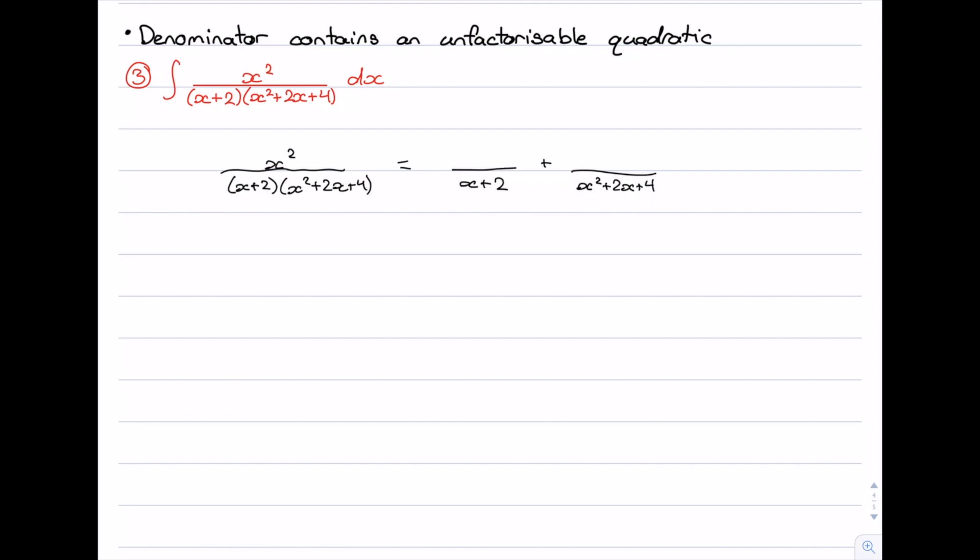So what goes on top? Remembering back to our theorem about partial fraction decomposition, the numerator has to have a degree which is less than the denominator. So the first numerator, the denominator is x+2 which is degree 1, so the numerator has to have degree 0, which is just a constant A. For the second one, this numerator has to have degree less than 2. Degrees less than 2 could either be a constant term or a linear term. We have to make sure that we write Bx+C, the most general case, which would be a linear function in this situation.